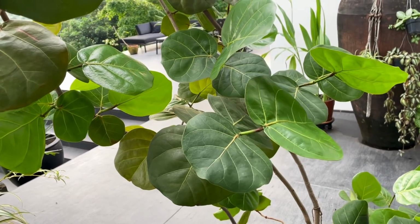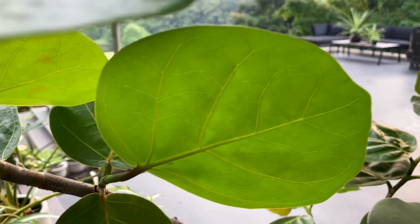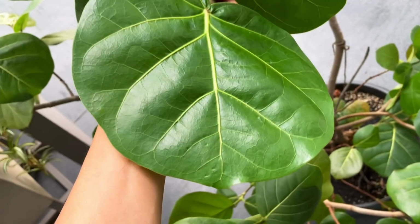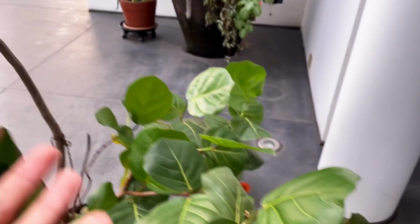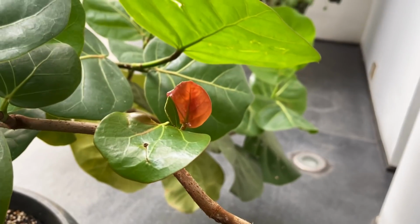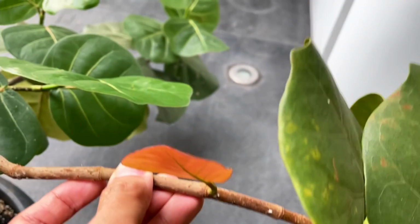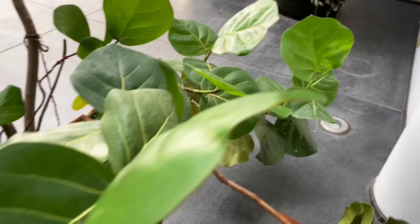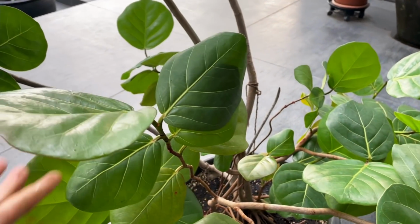It is actually 1 week later, and all the leaves that were red and tiny before have hardened, and they've become mature sized leaves, which is very interesting, very cute. That's a new growth point there. And I can see that some of the baby leaves are also growing out of it. So I really don't mind pests. Look at this growth point here. This is so cute. So I really don't mind pests at all, because if you treat it, the plant will bounce back rather quickly. So I'm really excited whenever I see pests and I treat it.